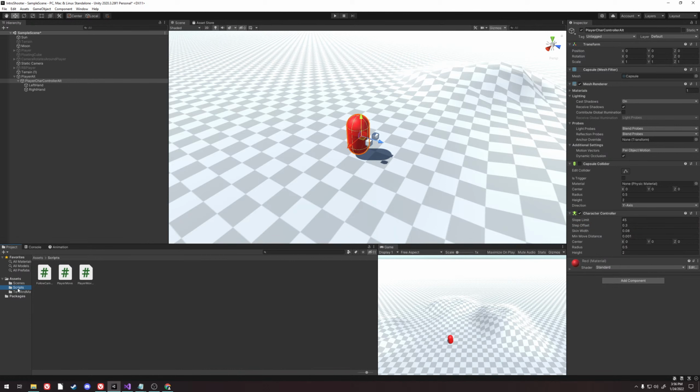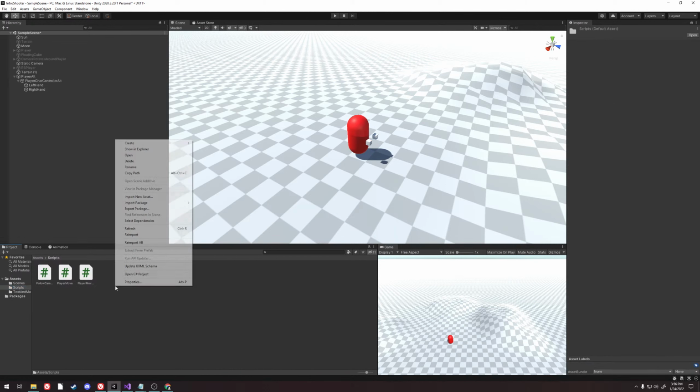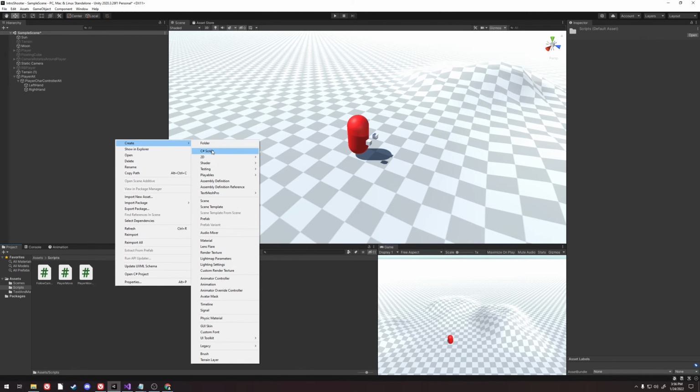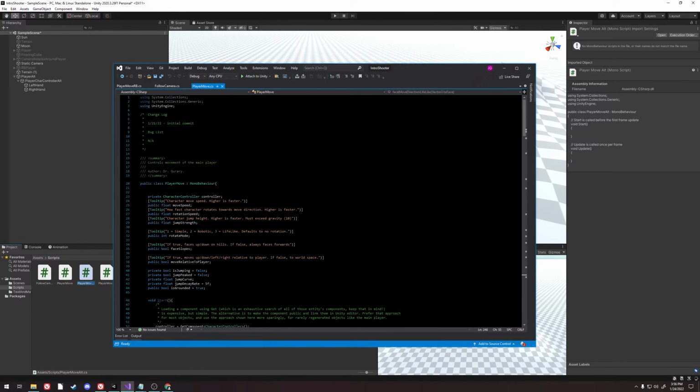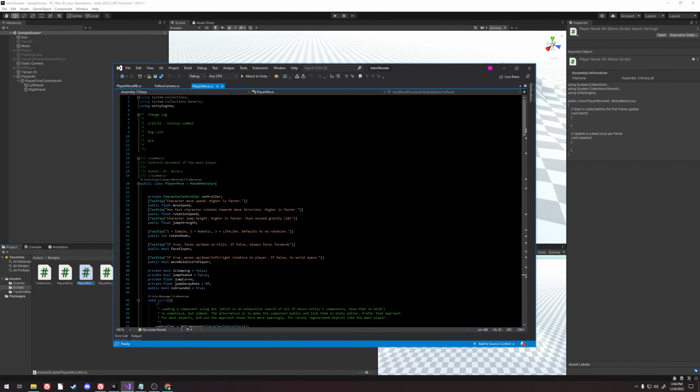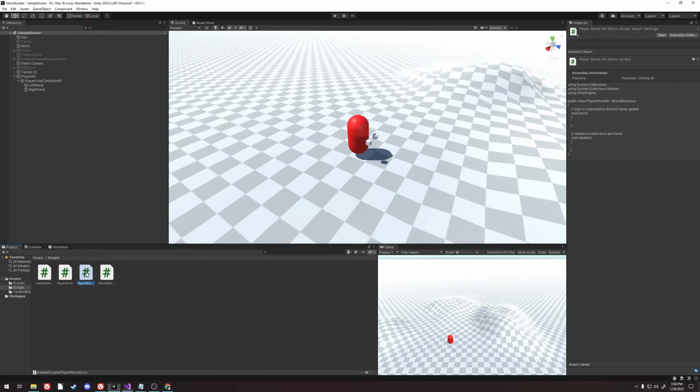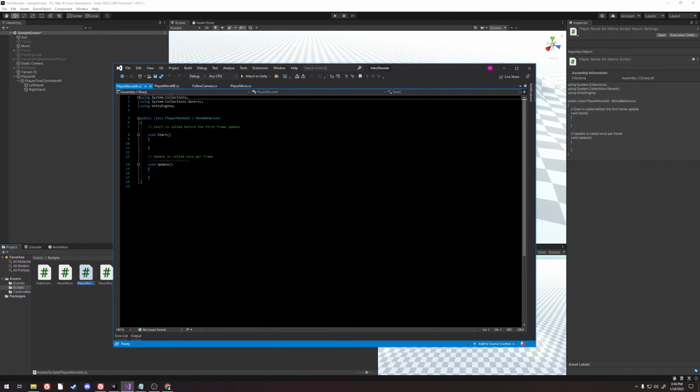Okay, so let's get into scripting. I'm in my scripts folder. Remember, you want to have all your scripts in the folder. I'm going to create a new script. So new C# script. I'll call it player move alt. That opens Visual Studio for me. If your computer's slow, you might have to wait 8 to 10 business years. This is what a default script looks like before there's anything in it at all.